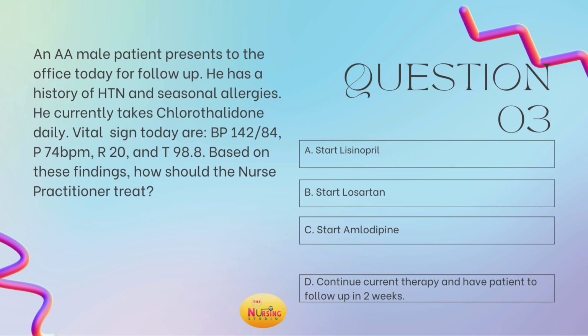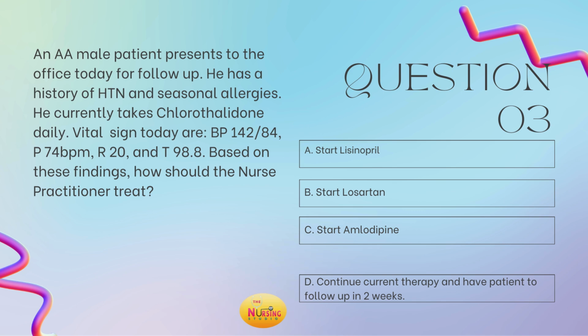So the vital signs are blood pressure is 142 over 84. So we're still not managed well, clearly, because remembering what our goals are. If someone already has this history of hypertension, if they have other comorbidities such as hyperlipidemia, diabetes, chronic kidney disease, all of the things, we don't want them to exceed 130 over 80. We begin treating at that time because they already have other risk factors. So we're not trying to wait and allow them to have additional issues, right? Or higher blood pressure. If they are healthy, you don't want them to exceed that 140 over 90 range.